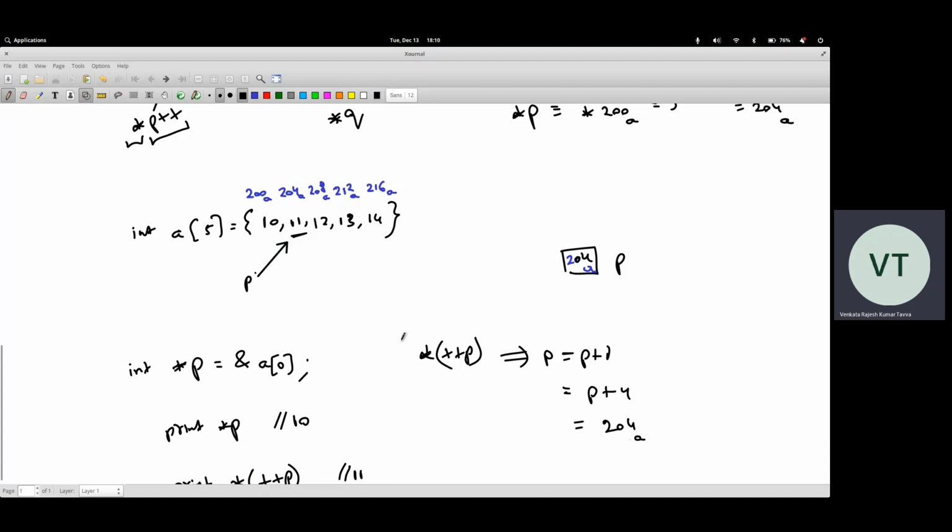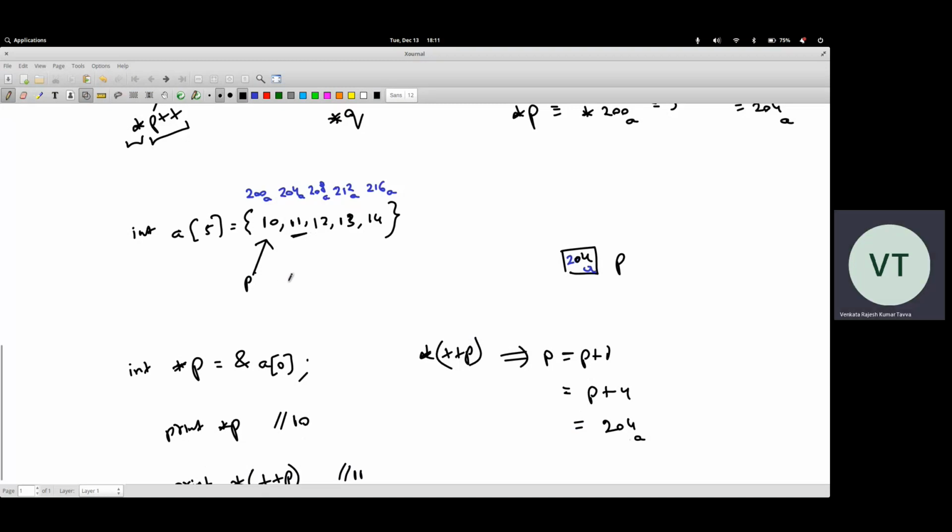Suppose in this case, I want to print 12 by not changing P. Suppose P is pointing to 10 only. But I want to print 12 using P. Exactly. You see, one way is you keep moving P. Another way is you keep P where it is.